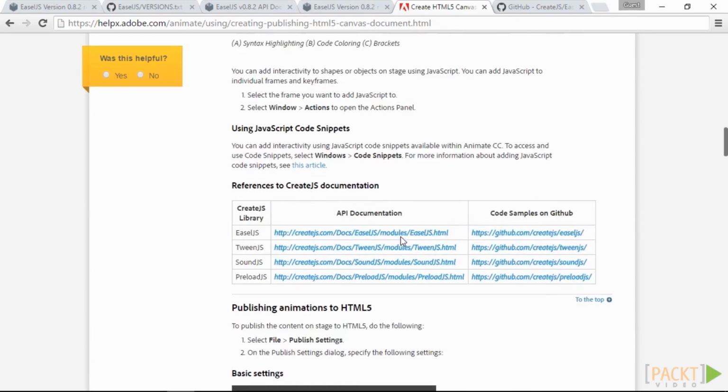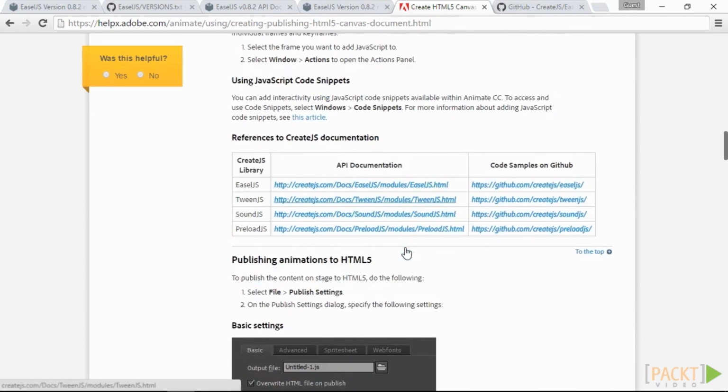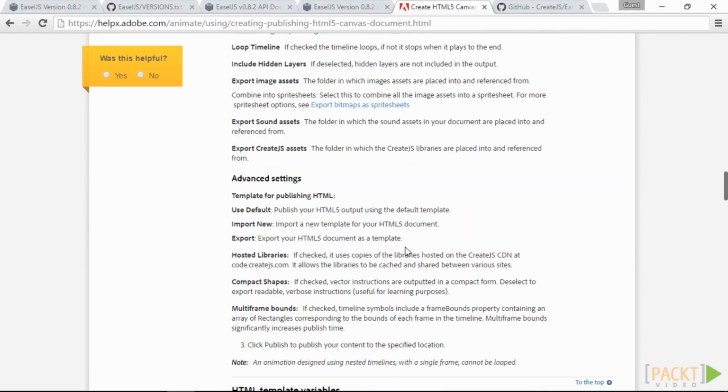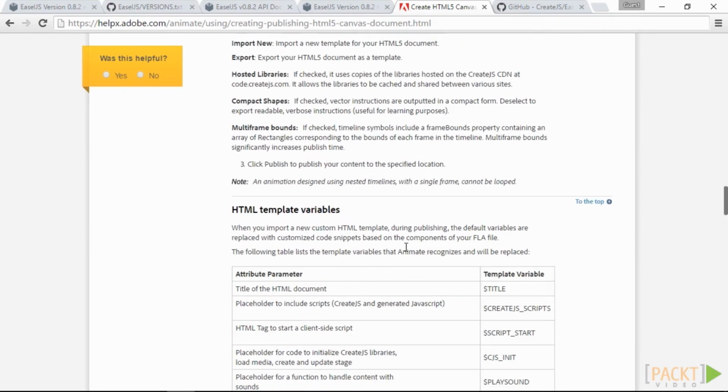These documents may be useful in case you want to create graphic assets or animations easily, instead of writing a lot of code to achieve the same thing.